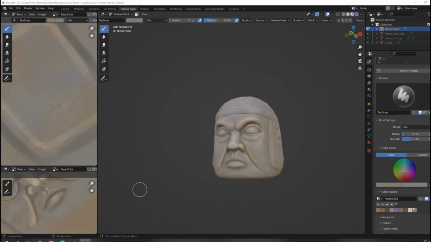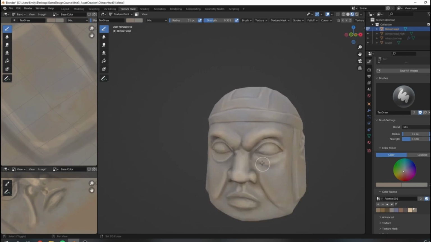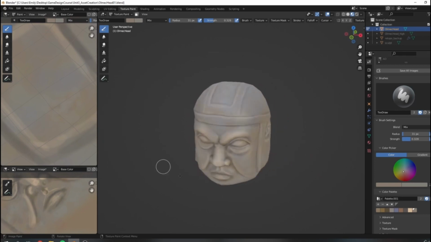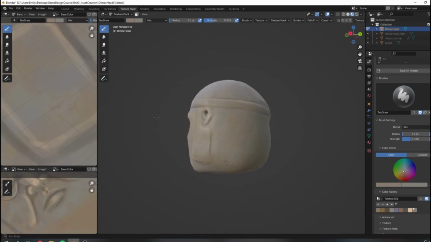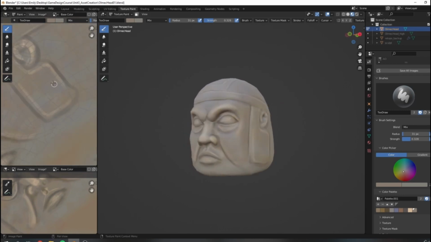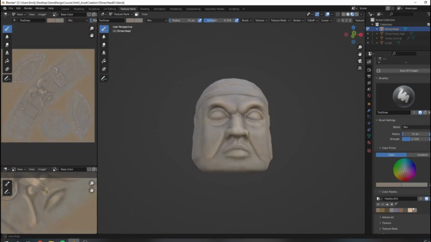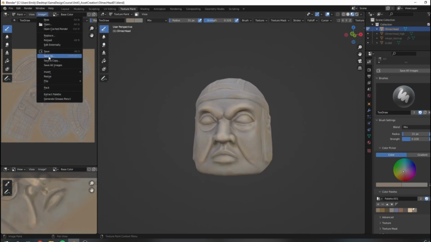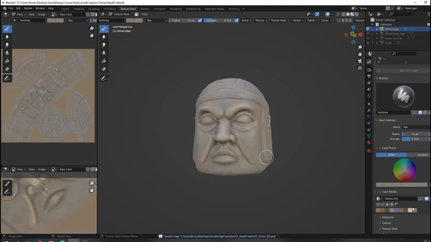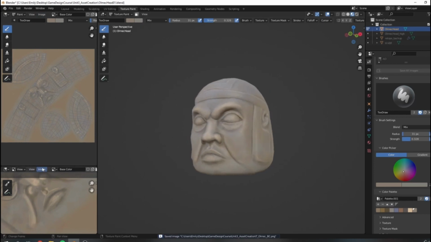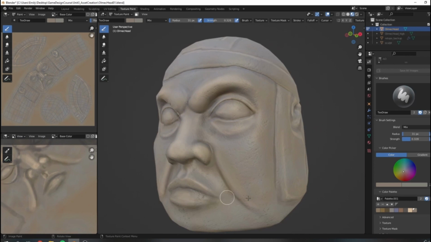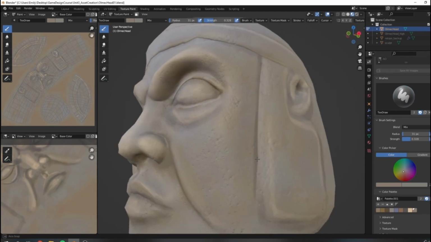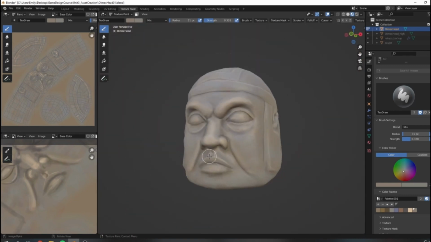Okay, so I've done a little bit more highlighting and blending off camera, not an extreme amount, and obviously if this was for production, I'd probably spend a lot more time on this section before moving on. But for the purposes of this demonstration, I think you get the idea. Let's go ahead and save our image before we do anything else, because we're going to move on to using the AO mask to emphasize some of these little crevices and stone surface details.